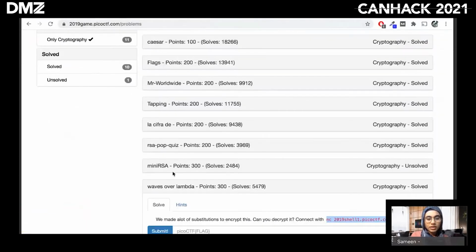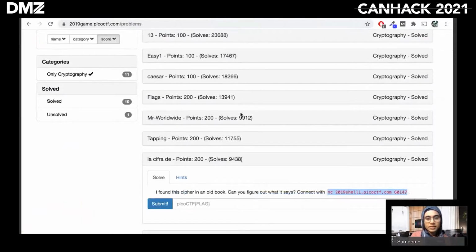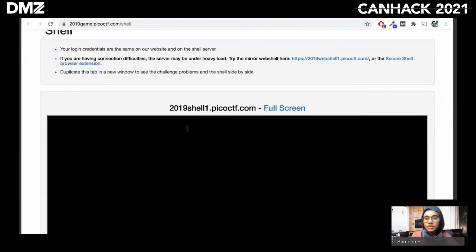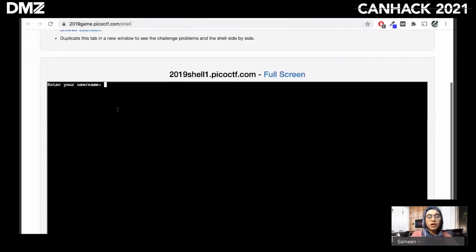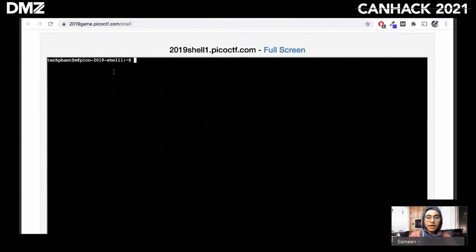Let's take a look at this problem right here. You can use your own machine to solve it, or you can use the shell. Let's try solving this with the shell, which is provided on picoctf.com or 2019game.picoctf.com. You're going to be asked to provide your username and your password. I have a long password, which is sometimes frustrating. So let's clear all of this up so we have a nice and clear view. Let's paste that, and we're connecting to this port on this site. We're using Netcat to do that.